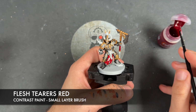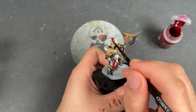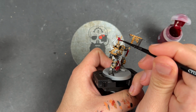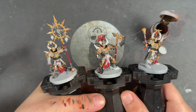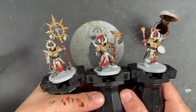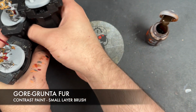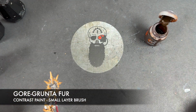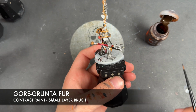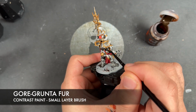Like that, and on this champion, we're going to apply this over the plume as well. So with that done, what we're now going to do is move on to the next colour, and that's going to be Gore-Grunta Fur. And we're going to be applying this to any of our Peturges. Now there's not very many of them, but this guy, for example, has some. It's got them just hanging down here.